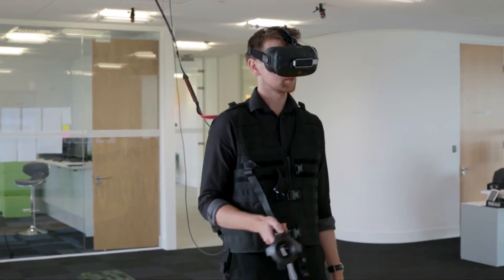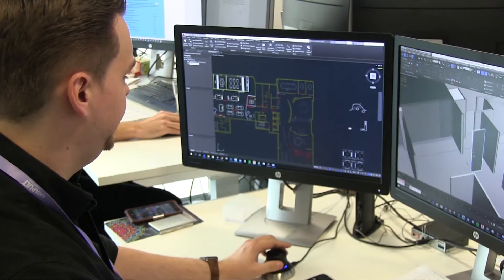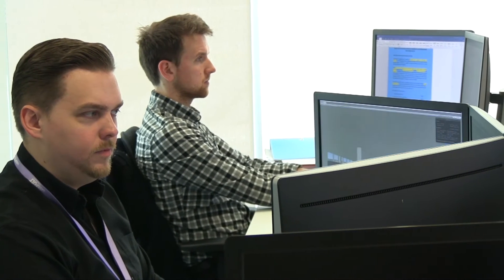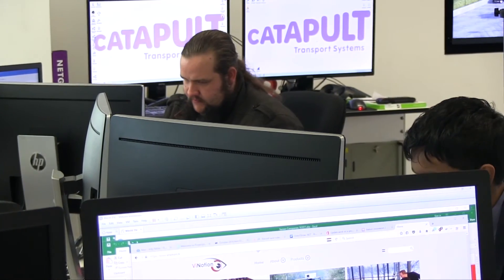One of the projects we have been working on is looking at how humans interact with autonomous vehicles. This links with the LUTs Pathfinder project. One of the big challenges is understanding how people are going to interact with autonomous vehicles — either as they cross normal roads where there is a mix of autonomous and human-driven vehicles, or where autonomous vehicles are moving around the pavement. How will they move? How will they respond to human behaviours, and how do they communicate what they're going to do next?